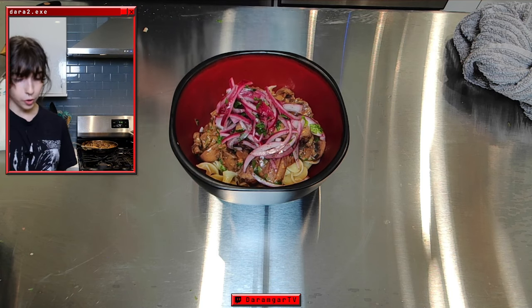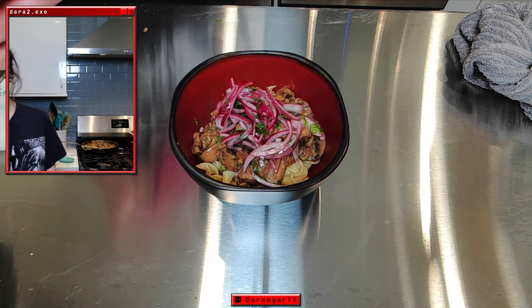I'm gonna see if I can get a decent photo of this, but I don't know if I can. It's a little dark in my kitchen at the moment.